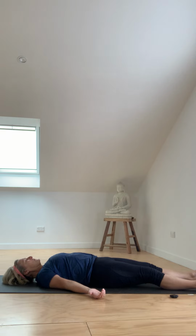So just breathing softly in and out through the nose. On each exhalation, maybe finding a little bit more relaxation in the muscles. And then bringing your attention onto your breath. The next few minutes, just focusing on your breathing, just watching, observing the breath flowing in and out of the body. So keeping the body completely still.